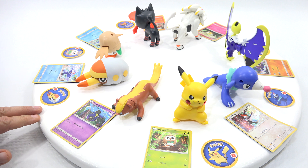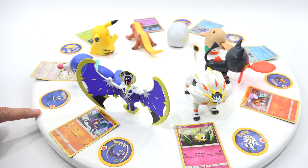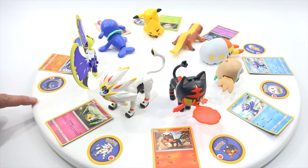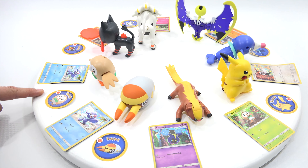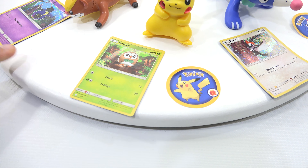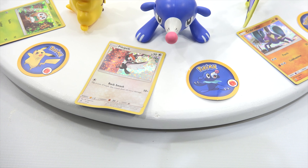Let me get them all on my spinner and give them one more look as they spin around. This is the complete collection — overall, a pretty nice set. I did figure out later that this one stood up on its own. I'll give you another kind of top-down look at all the different toys in this series. When I come back around, I want to check out the cards, because I'm sure you're all much more knowledgeable than me on the cards. Which is the best card? Maybe you can tell me.